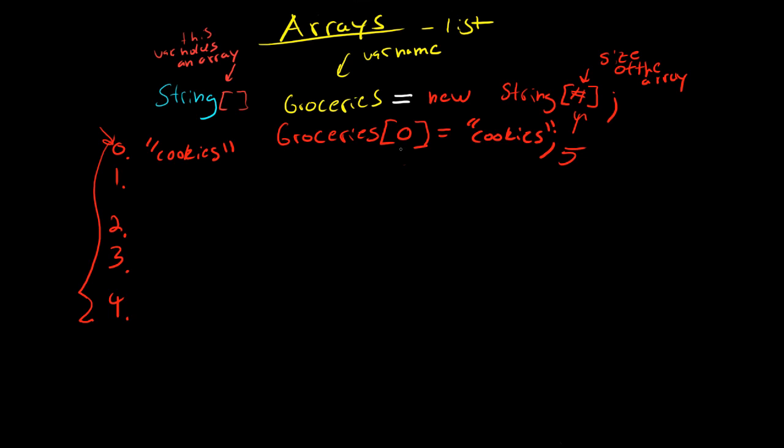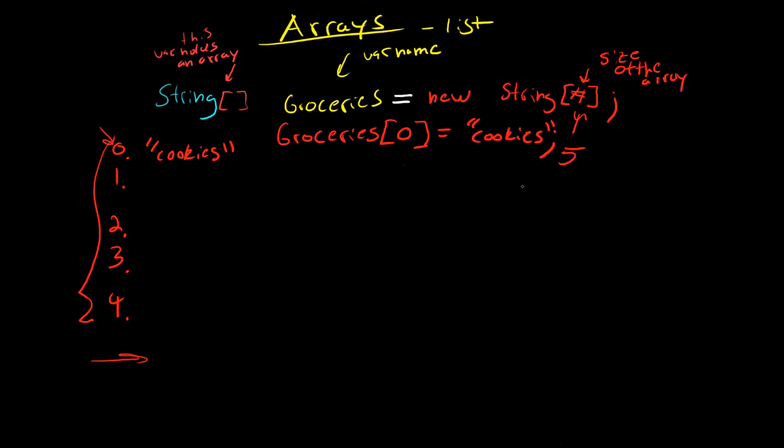Basically, if you try to put a 5 in here, it's outside of our array, so you'll get a runtime error when it runs. You'll get an out of bounds exception, which is just a fancy way of saying you miscounted on an array. And if you also try to put something like -1 in there, it wouldn't work.